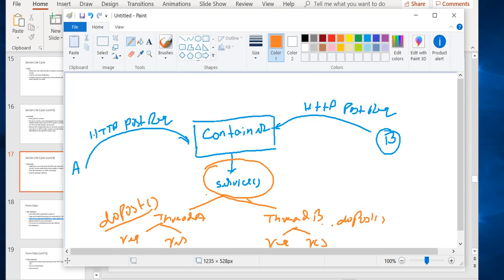We have to remember that we have only one instance and as many threads. So that means the servlets are not thread safe.